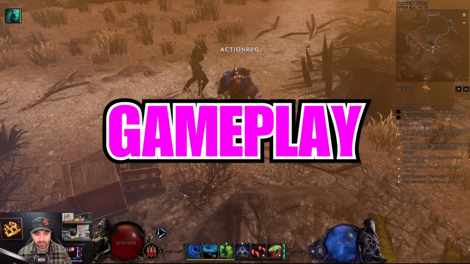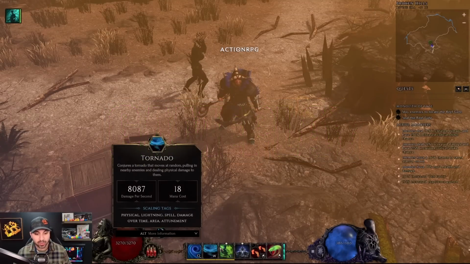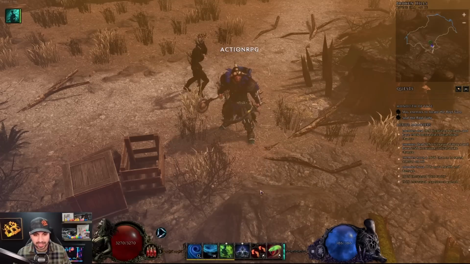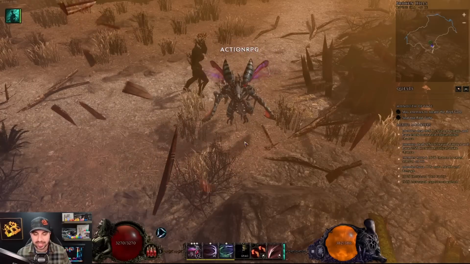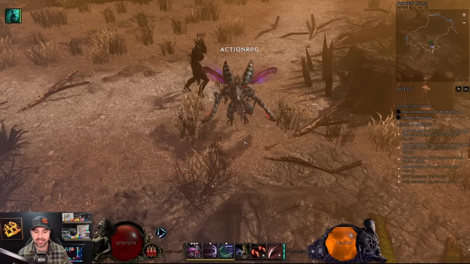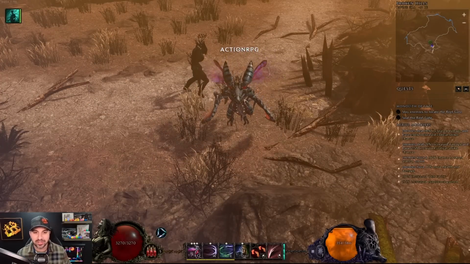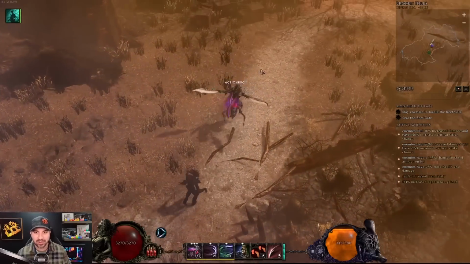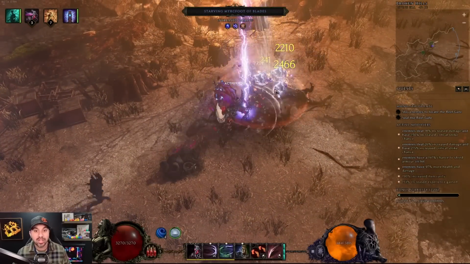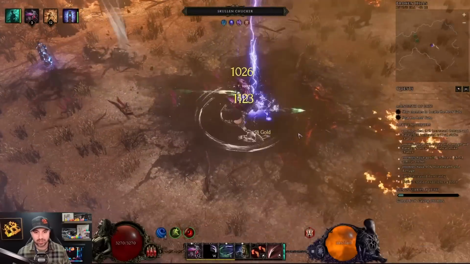Now the skills I'm using for this build are Maelstrom, Tornado, Summon Spriggan, Swarmblade form, and Serpent Strike. And it is a really interesting build because our Swarmblade technically doesn't do any damage, our Maelstrom doesn't do any damage, and Tornado, you guessed it, doesn't do any damage. On top of that, our Locust doesn't do any damage. So how is it right now?